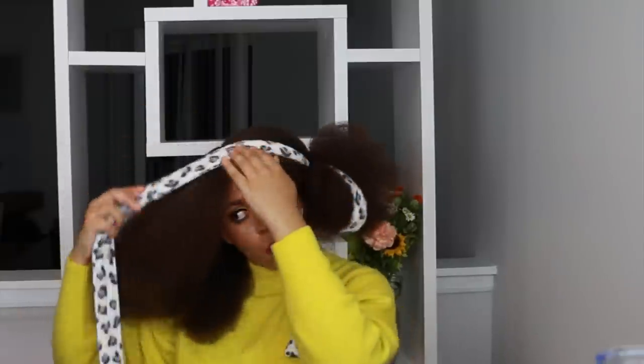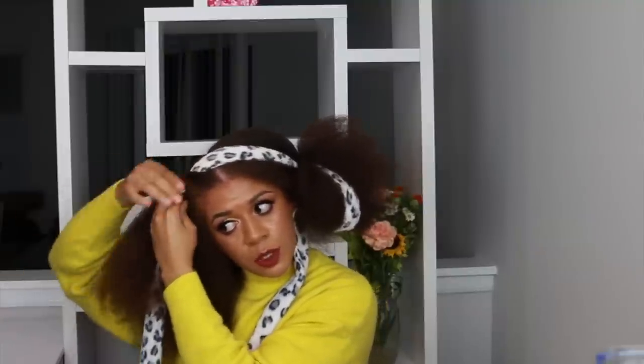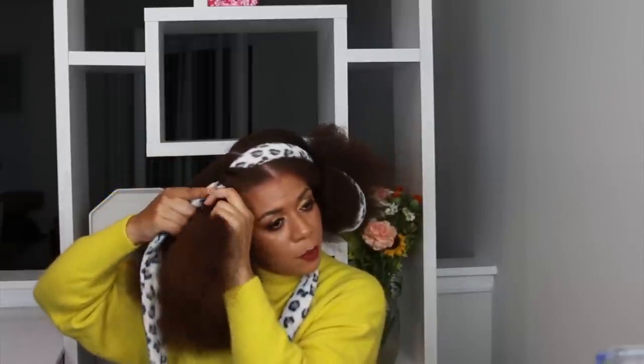And I'm gonna put the belt back on, and it seemed that she was taking small sections of hair and just twirling it behind the belt, almost like a flat twist. So I'm just going to do that, just take a small section of hair, take it behind the belt, and then just continue. So I'm gonna take another small section of hair and put it behind the belt and just keep doing that. I'm just using the belt to help me anchor the hair around. So I'm making sure that I'm also pulling my hair very snug because I want this style to last.